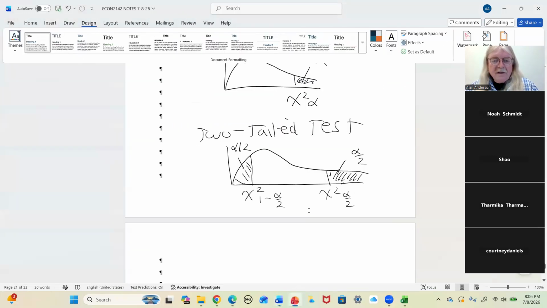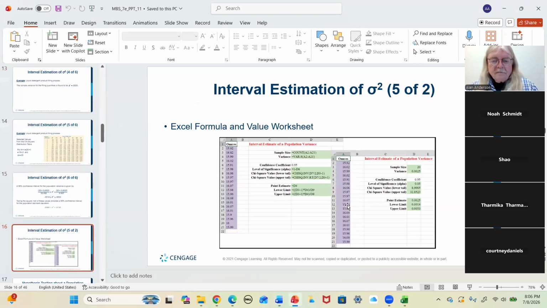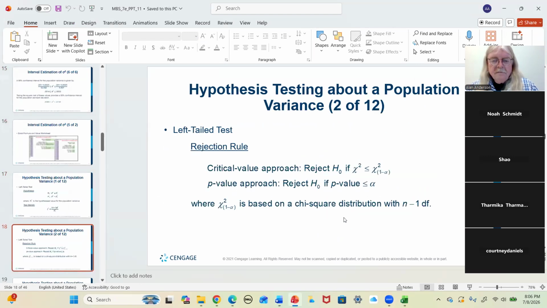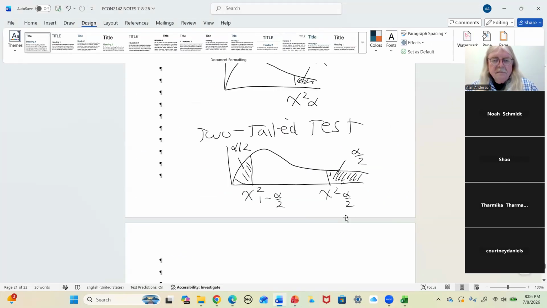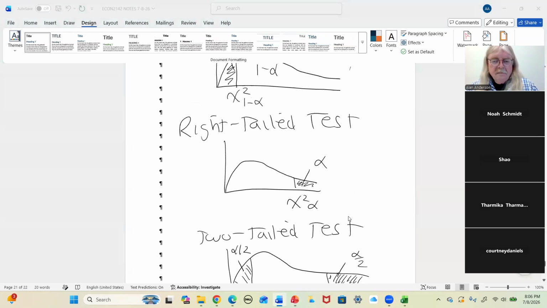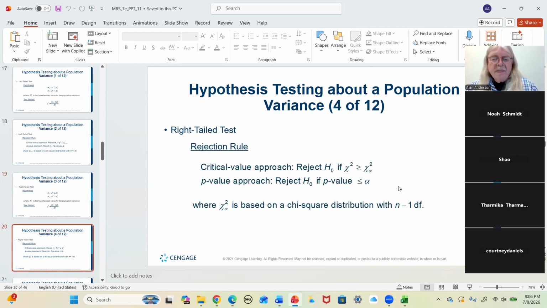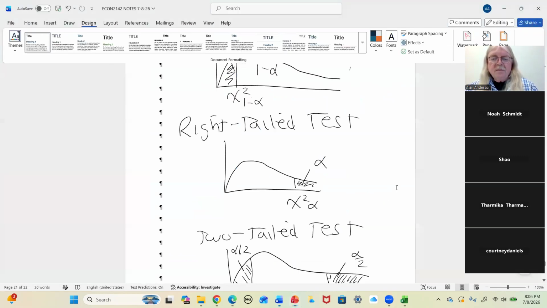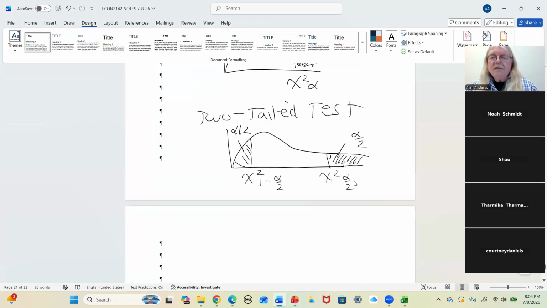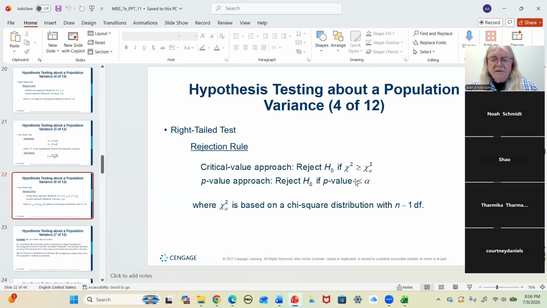But they have them all listed here. So when you run this test, you're still looking for whether the test statistic goes into the rejection region or not. That part hasn't changed. The p-value hasn't changed either. In other words, a small p-value means you're going to reject. A large p-value means you will not reject.